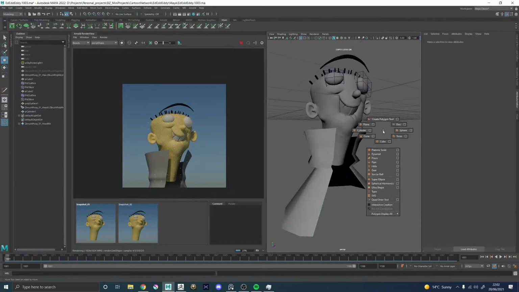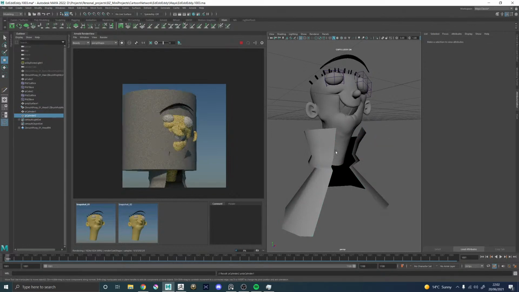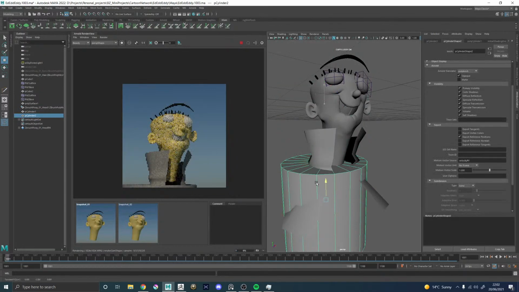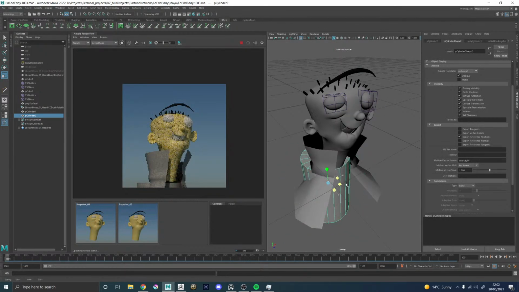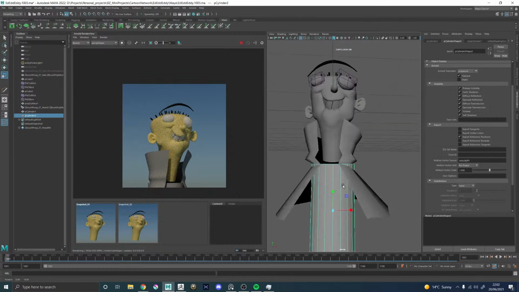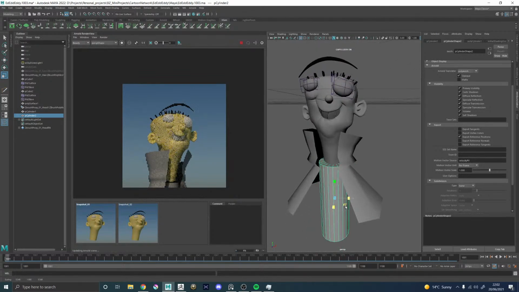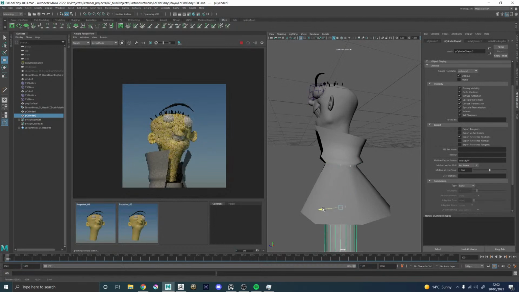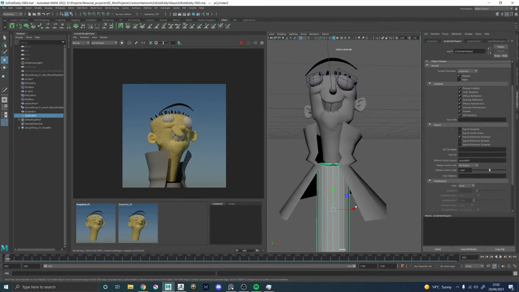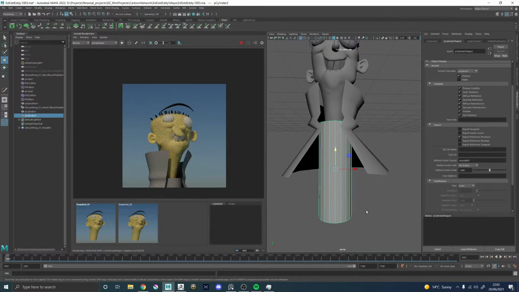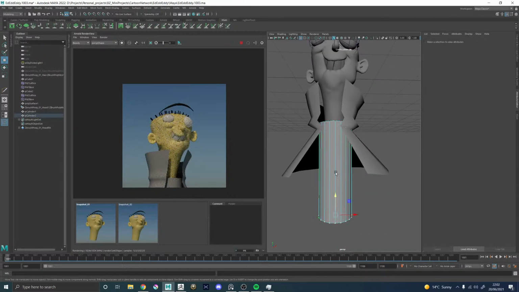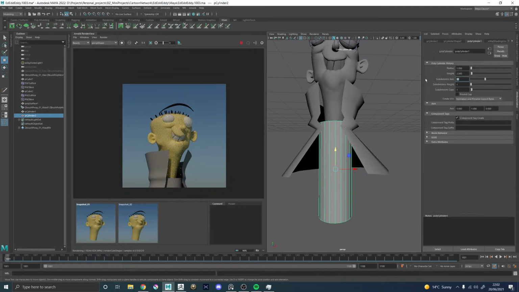Cool. Now let's get just another tube for now. Cylinder. Cylinder, let's go to 16.